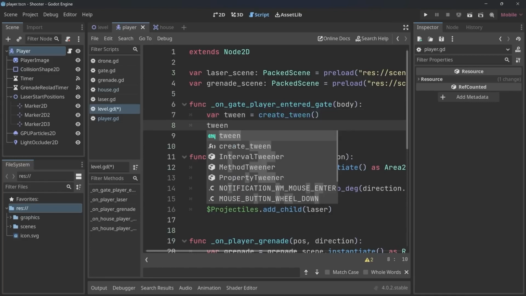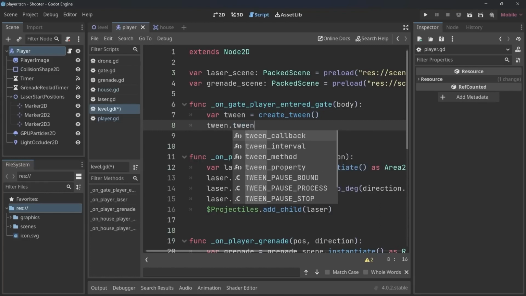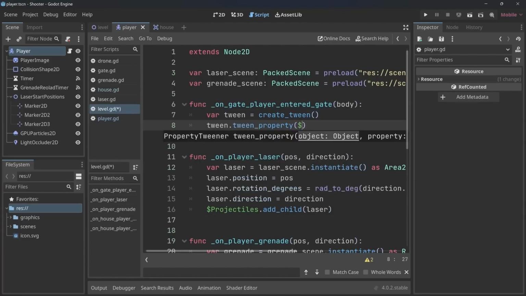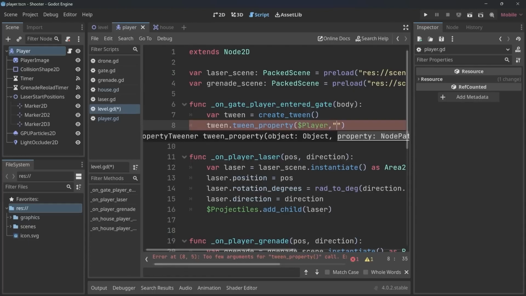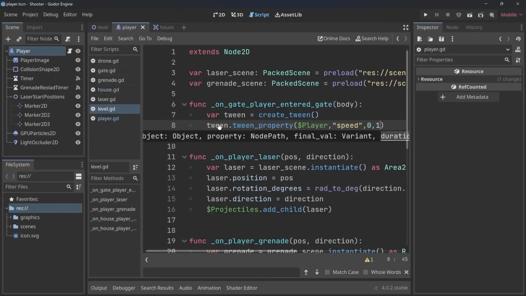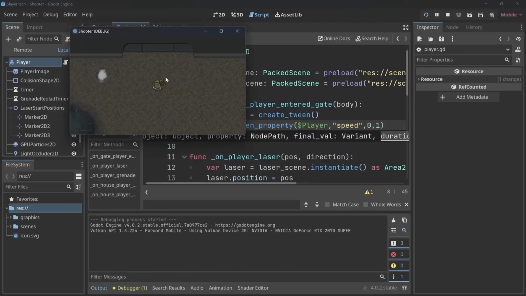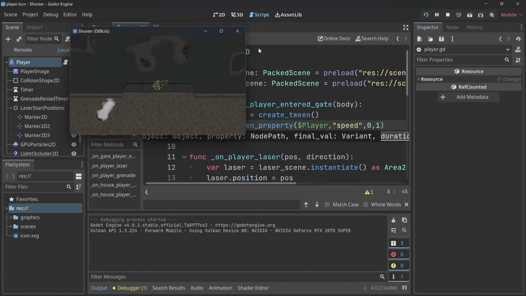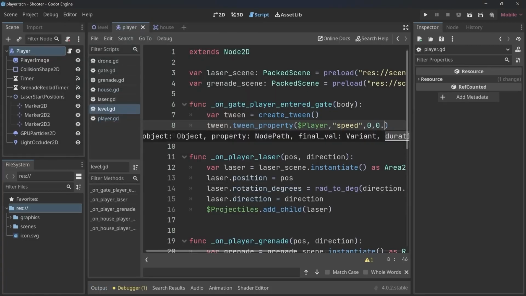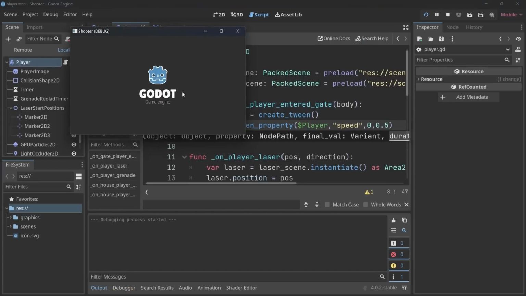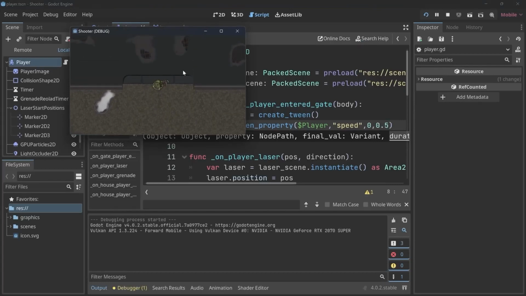Next up, I want to get the tween once again, and then run tween property. I want to get the player node and spell this correctly as well. On that player node, I want to update the speed. The final speed should be 0, and I want to have a duration of 1 second. With that, I can run all of this again. And now if I go into this area, we cannot move anymore, although the duration was a bit too long. So let's say this one could be 0.5. And now if I run this again, in there, we cannot reach this ceiling anymore. This is exactly what I wanted.